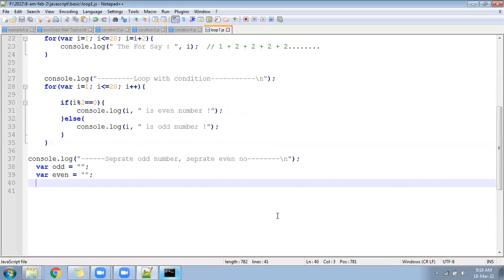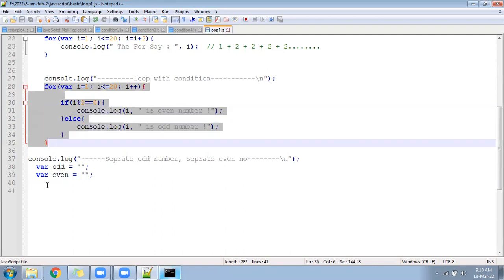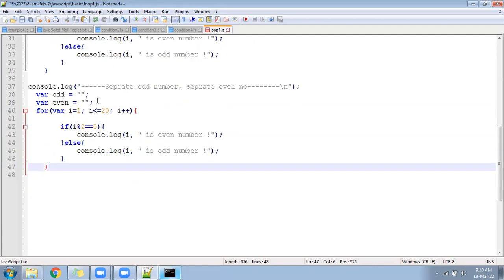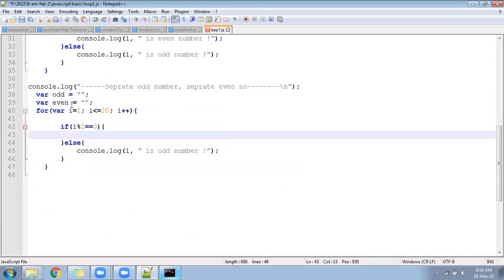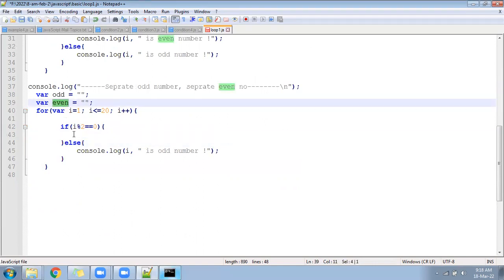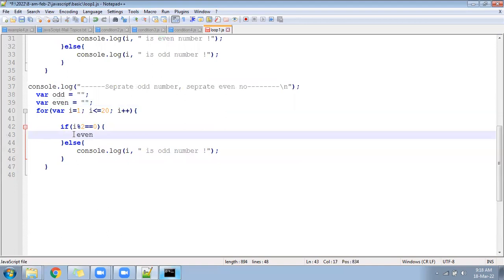Now the loop we are going to run, this same loop you can copy and paste here. If the number is an even number, we are not going to print here. Under the even variable, even equal to even plus I plus hash in the last. So after every number, hash will get appended.